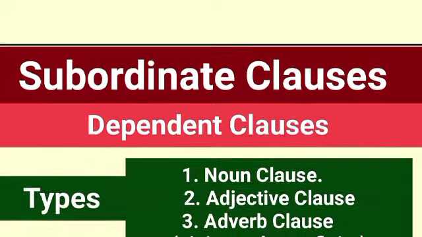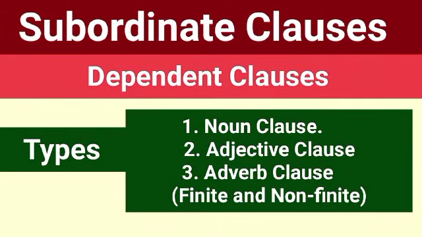Remember, although subordinate clauses look like sentences, they are not at all sentences. They are only parts of the sentence. They play the function either of the subject, verb, object, complement, or an adverbial in the sentence. This is what we need to remember in relation to subordinate clauses. Let us have an example.